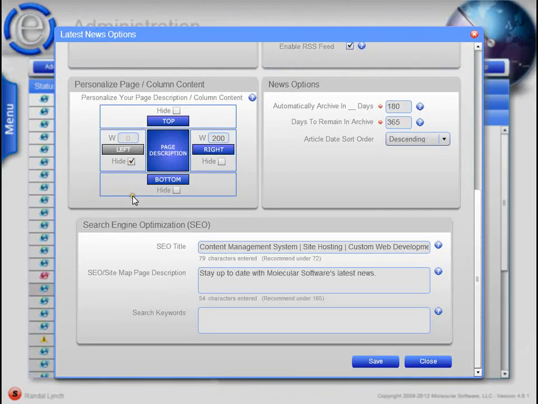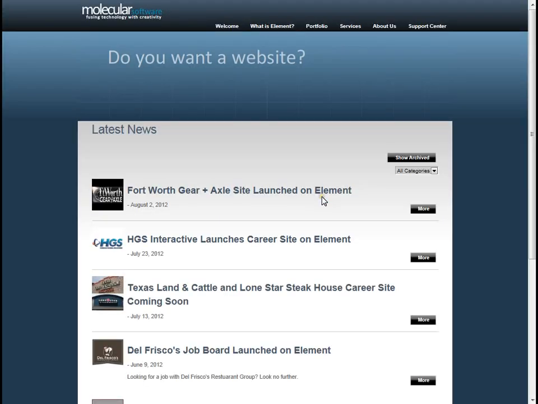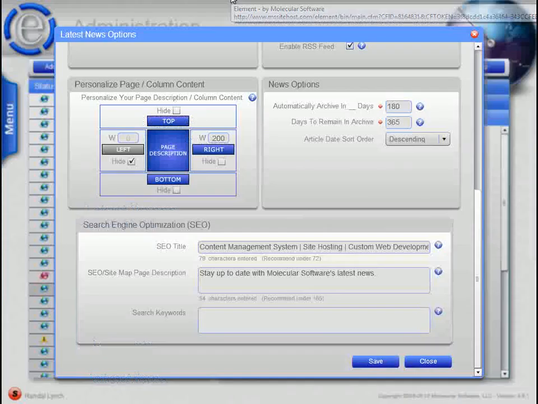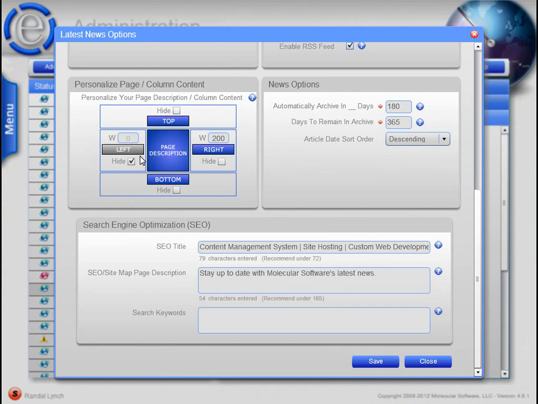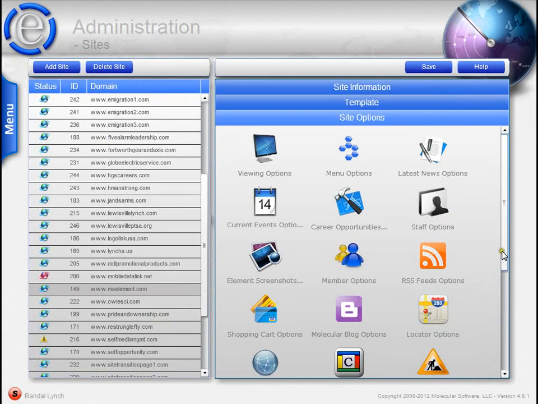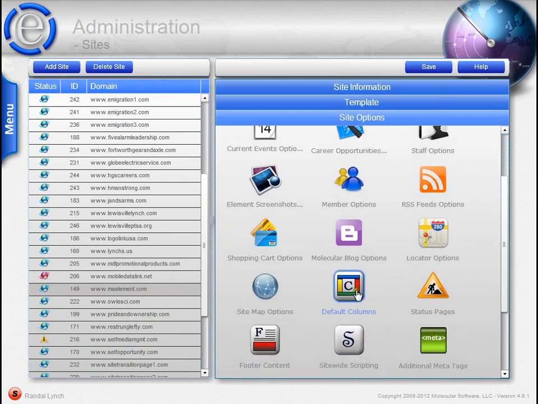And the reason you might want to hide it is if you have default left column content for your entire site but don't want it on this page, you would want to hide that column. And let's go ahead and give you an example of that. What I'm going to do is close out of the latest news options, and go down to the default columns.